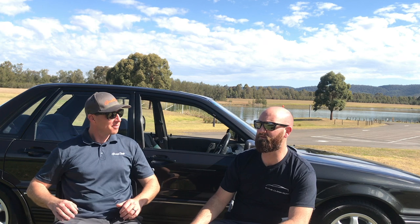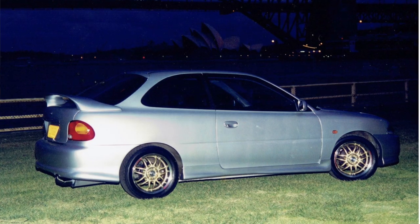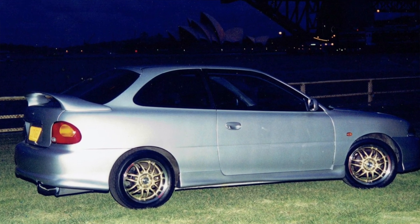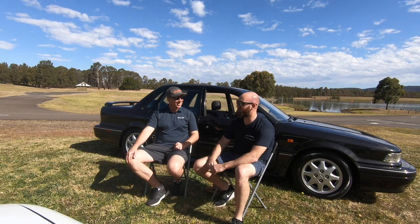we got this Excel, and then all of a sudden, my brother used to work at Freedom Fiberglass in Blacktown. So they got the car, so we're going to do a body kit for it. So then I got the body kit, and it got 5 Zeegan wheels, and that got stolen. Tell me you got photos of that before it got stolen. Yeah, I got a couple of photos of that.